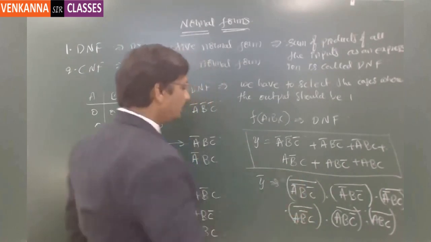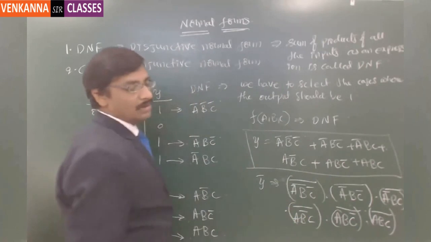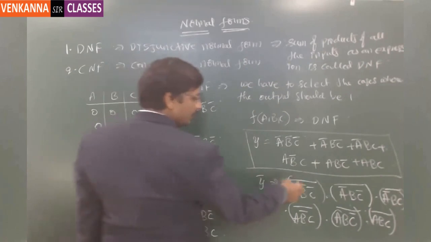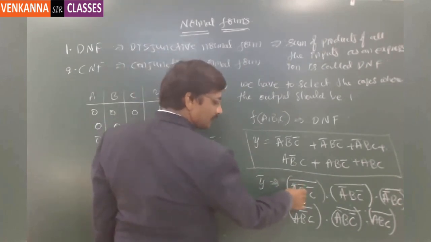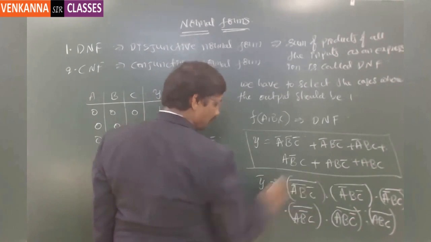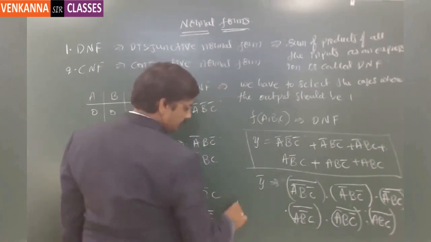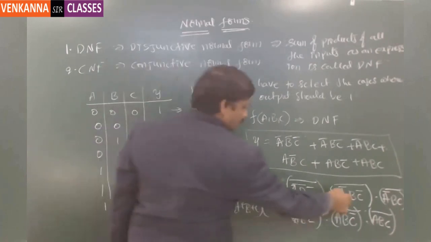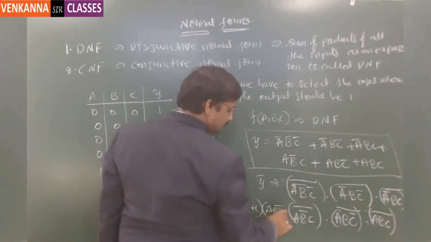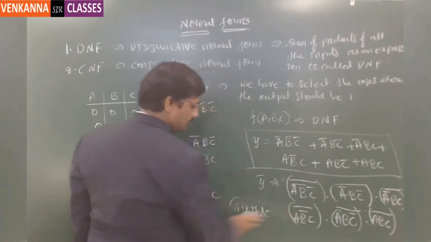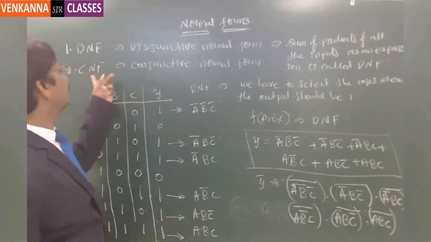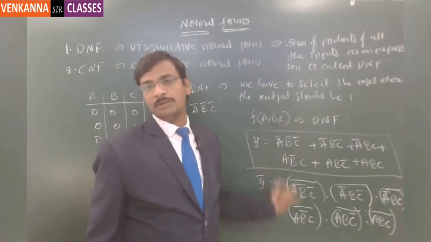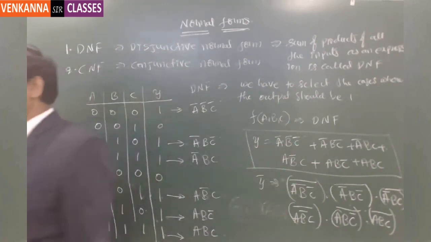Right? So here, with the help of De Morgan's principle, this can be written as A bar whole bar plus B bar whole bar plus C bar whole bar, which is nothing but A plus B plus C, getting multiplied by the next one, A plus B bar plus C. So maybe you can note down this. I am going to explain clearly the CNF and the way we can bring CNF from DNF. First you note down this.